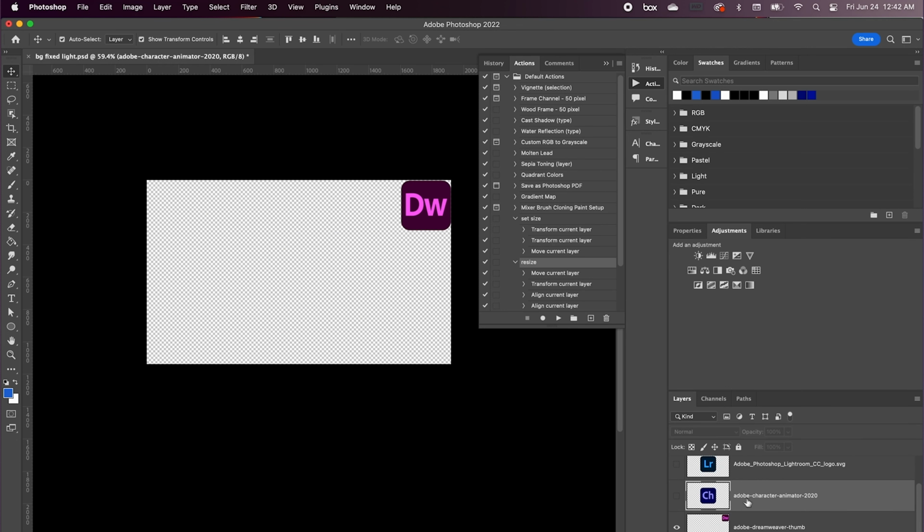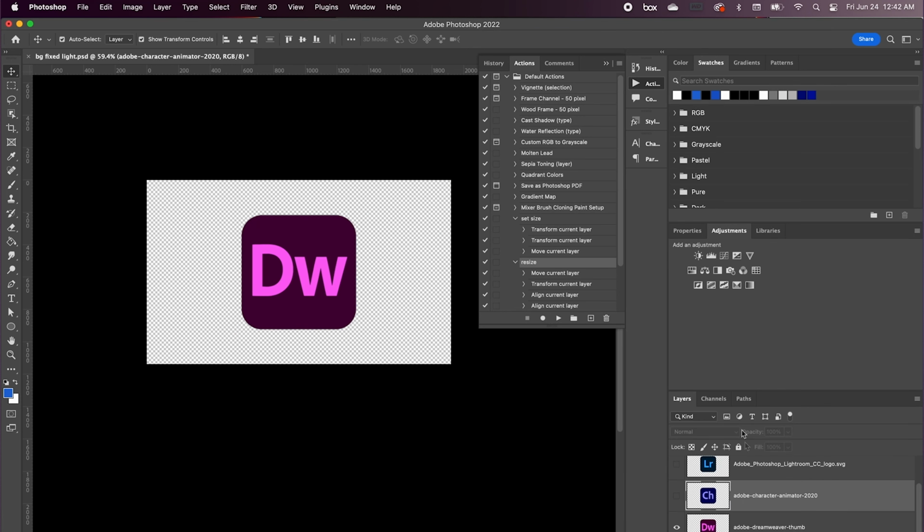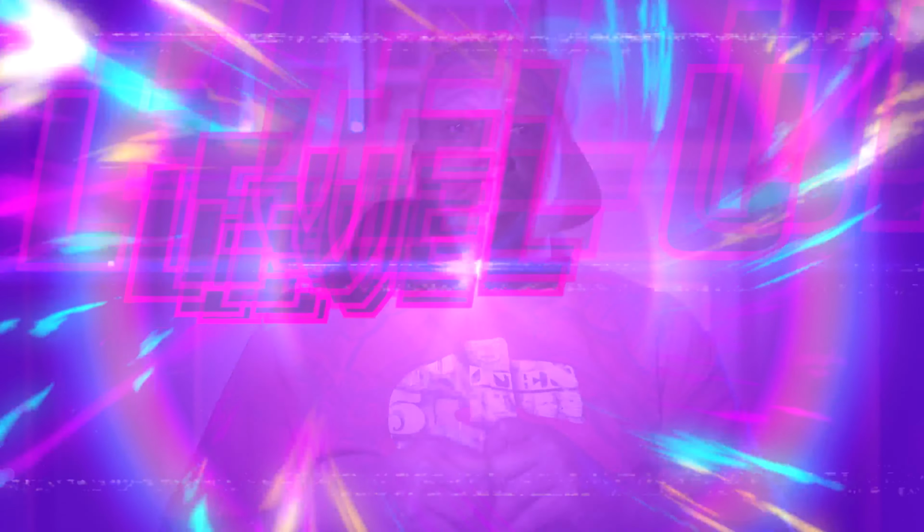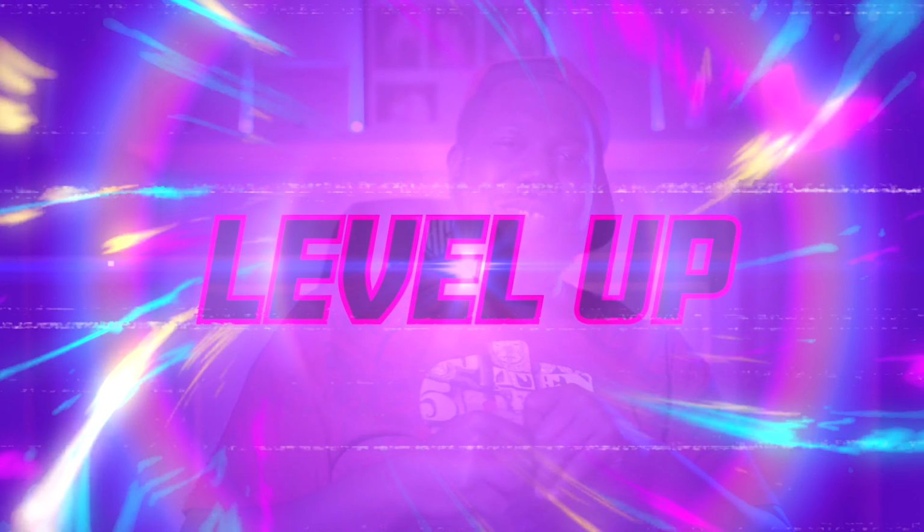Amazing, right? One of the best time-saving tools that you will ever run across. Also, actions come in templates. So people have templates to cartoonize people, they have templates for watercolors, they have templates to set people on fire, not literally. But you know, like a cool graphic design where somebody's on fire and their veins are coursing lava, that type of stuff. They got all types of action templates. And once you get in tune to how to use these templates, guess what? They're at your disposal. So you're gonna level up. That's what we're about, leveling up, right?